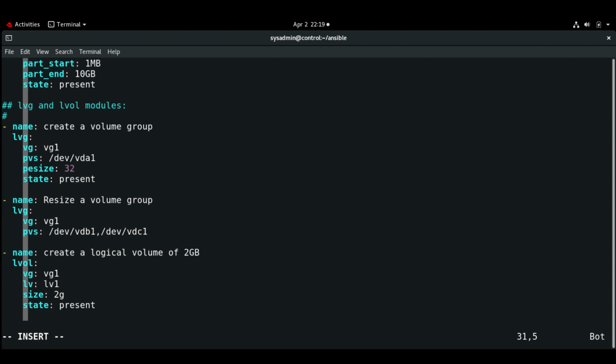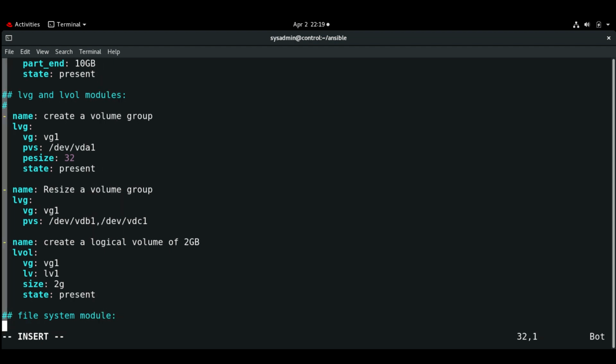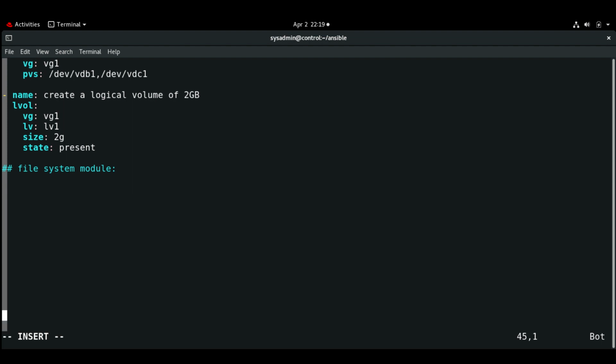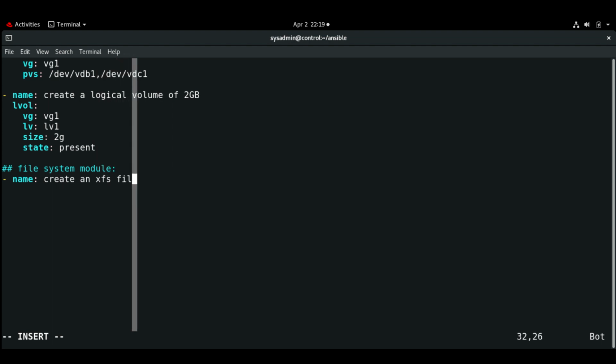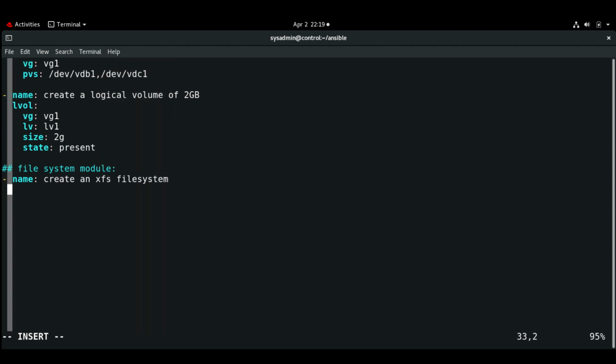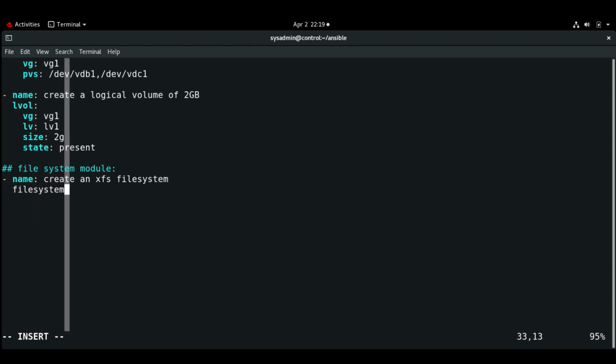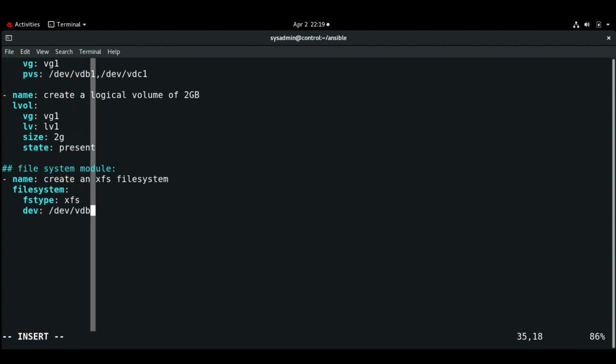Okay, so next we'll see the filesystem module. Let's see some example. Create an XFS file system. Here the module name will be filesystem and fstype xfs and the device /dev/vdb1.